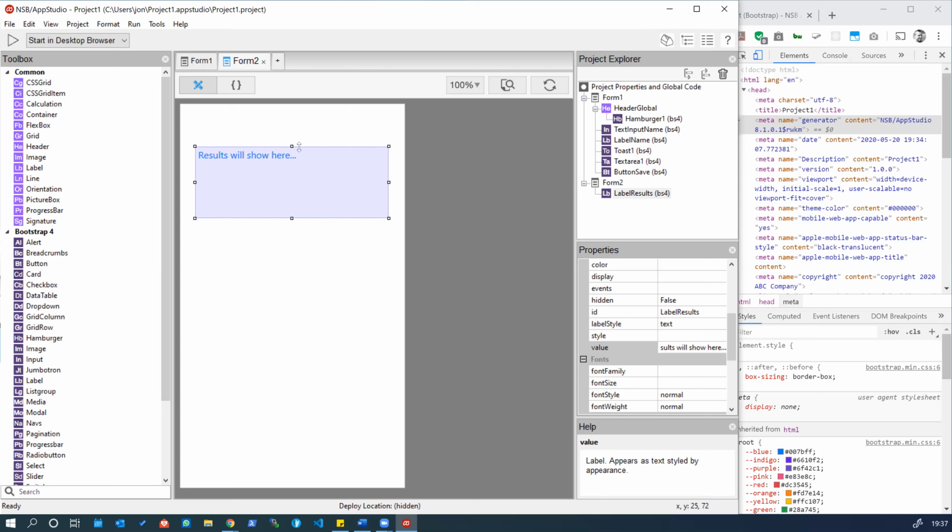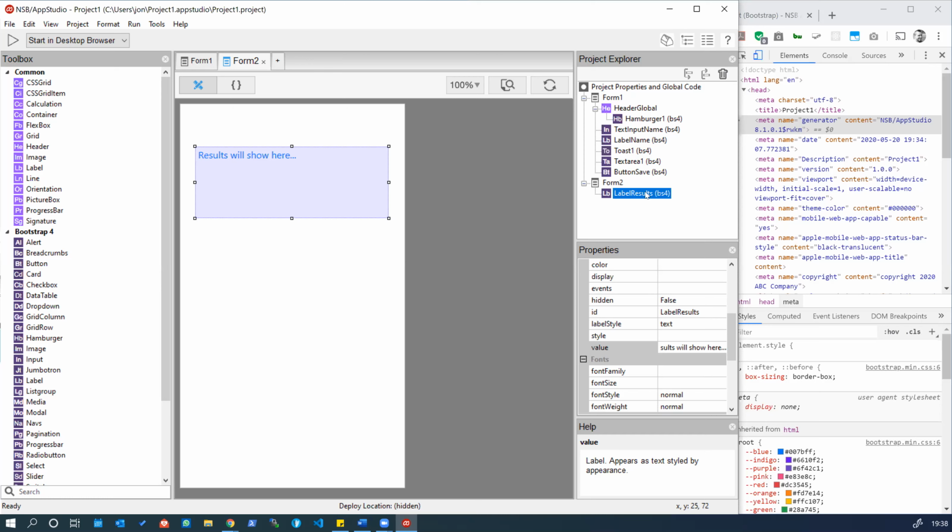We'll put this in place because if we switch to form 2 without having done anything on form 1, at least the user will be given an idea of what would show here rather than just being given a blank page. So again, we have to think about usability.